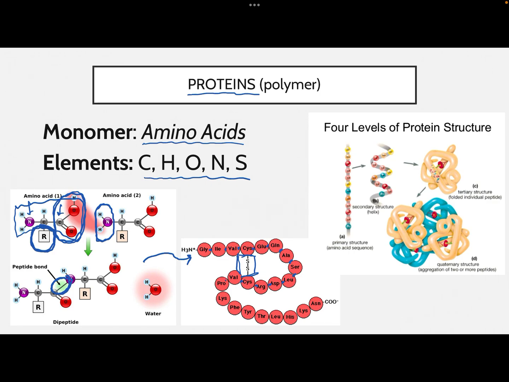And one of the properties of proteins is that when you hook these amino acids together in long chains like this, they don't stay in a straight line. So you might think of a protein as being a real long chain of amino acids, but it doesn't just end up looking like a really long spaghetti noodle. Instead, in part as a result of these sulfur bonds that I mentioned earlier, the amino acids kind of twist and fold. They make shapes, and so they don't stay in a straight line.